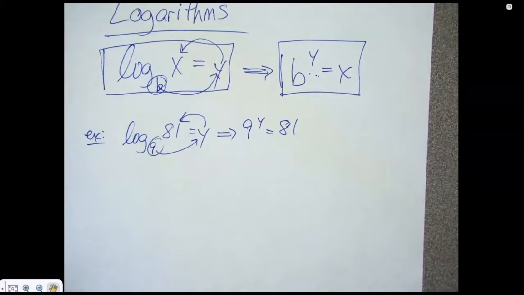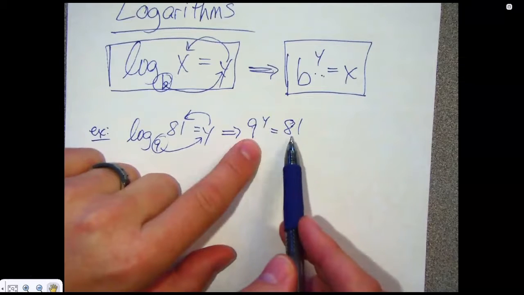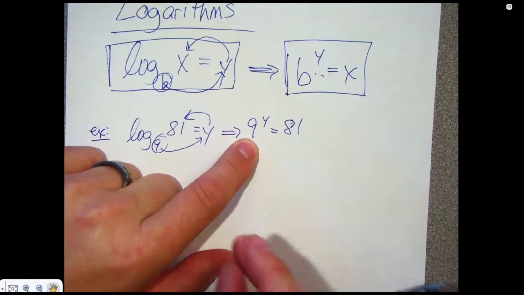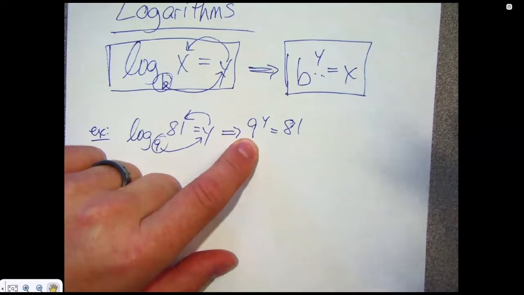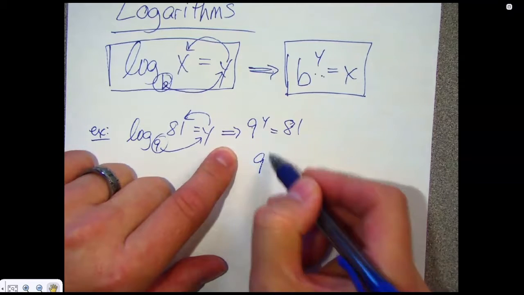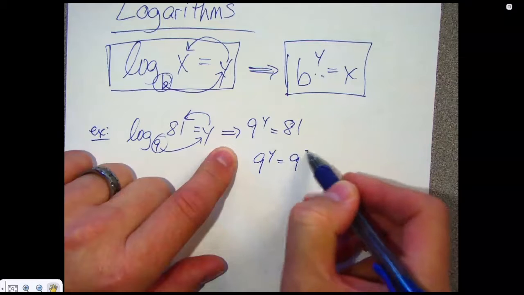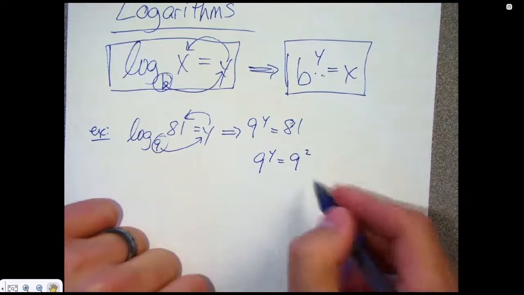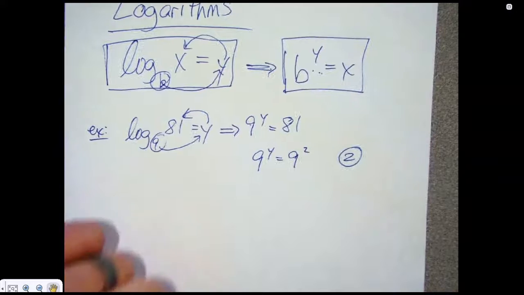And then I think most of you can just look at that and say that's 2, but sometimes it gets a little more complicated, so let me break down what you're actually doing. You're getting these two things into a common base. So what number can I raise to a power and get 9 and raise to a different power and get 81? It's 9, right? So this is 9 to the y, and 81 is actually 9 to the second. And then the 9's cancel, and your answer is 2.